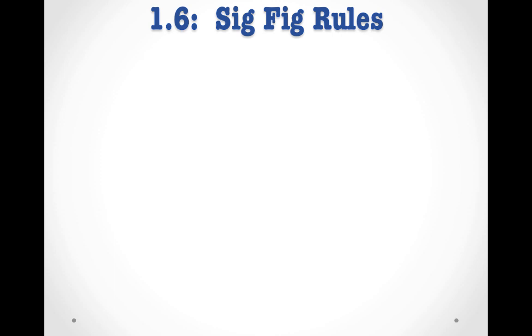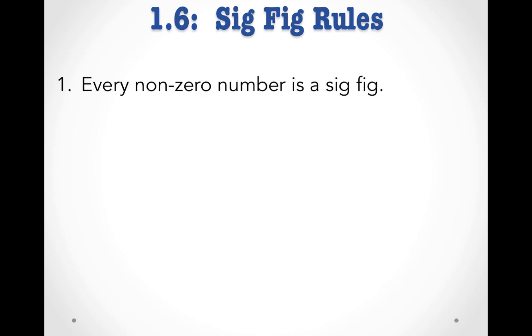We'll start with the simplest, most straightforward rule. In a measurement, every non-zero number is a significant figure, meaning digits 1, 2, 3, 4, 5, 6, 7, 8, and 9, when they're in a measurement, are always counted as sig figs. This measurement here, 123 centimeters then, has 3 sig figs. It's when we start talking about zeros that things get a little hairy. So let's start with 2 rules that tell us when zeros are significant.